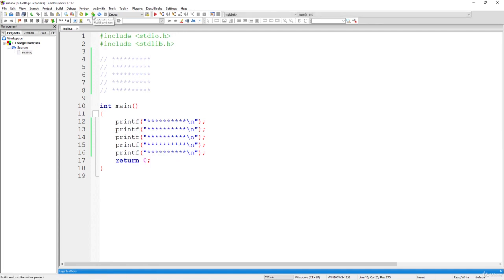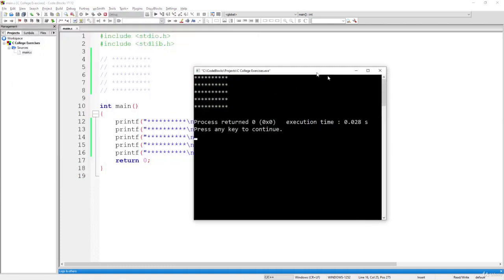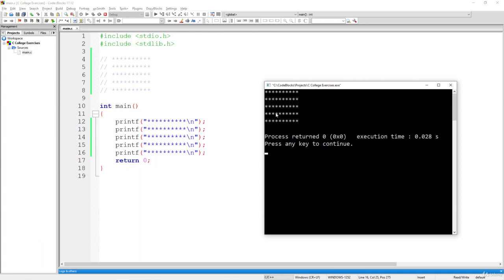Let's build and run it once again. First of all, we had all of these 50 characters on just one line, and now hopefully we will see the pattern that we expected by using this \n. You can see it right here after 10 characters, there is a new line printed on this console application, and after another 10 asterisks, a new line again, and there you go, again and again. Basically you can see that that's exactly the pattern and the rectangle that you expected to see.